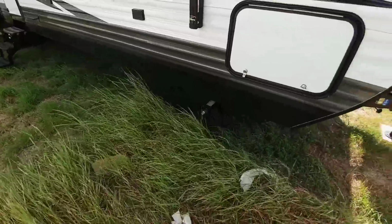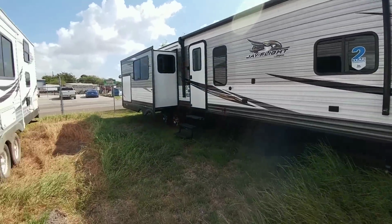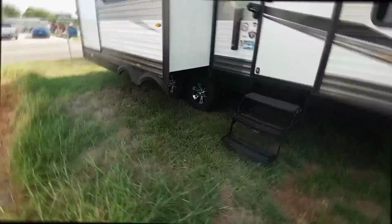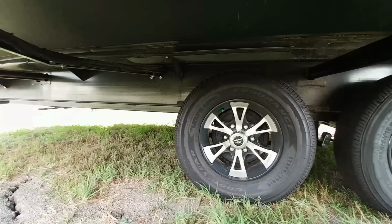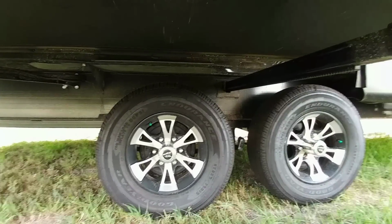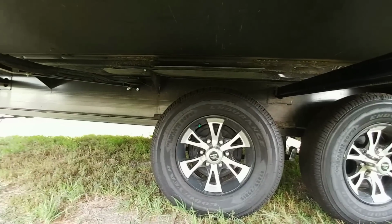It has scissor jacks on the front and back to help stabilize it. Runs aluminum wheels with Goodyear Endurance tires. It doesn't have any type of an upgraded equalizer, but it does ride on a 12-inch I-beam frame with a boxed section beneath it. So it has a good frame that it rides on. Definitely one of the few travel trailers that has a frame like this.